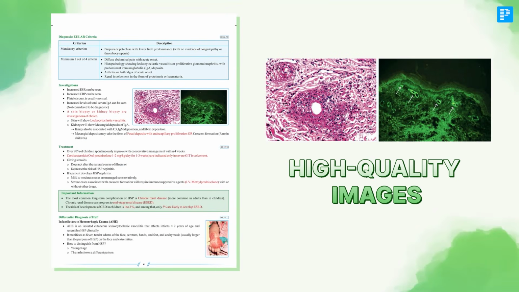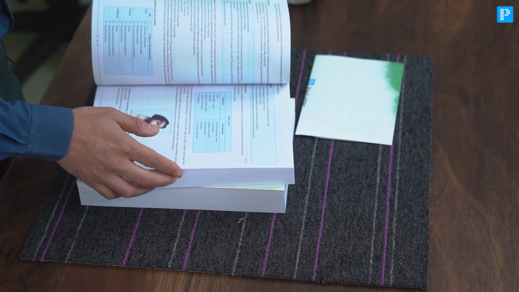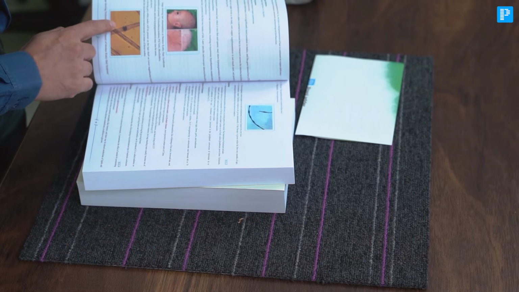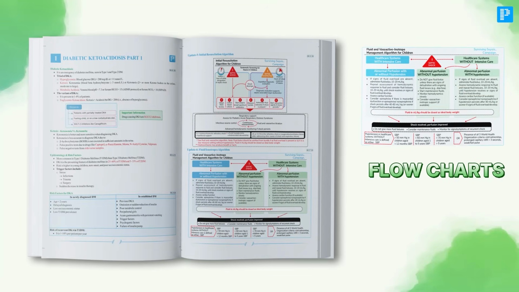There is a proper contrast which has been created. And if we just scroll through, you will find that appropriate images which are the same as shown in the class, as shown in the video, have been given to you. There are flowcharts which have been made. These flowcharts are a depiction of what we have discussed in the videos.